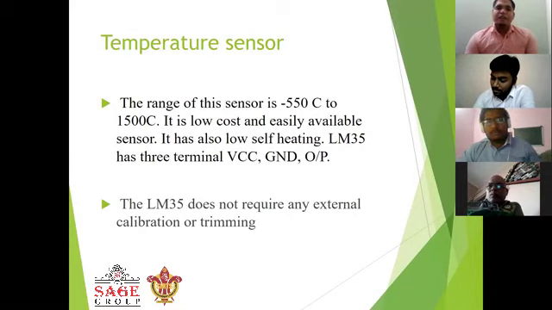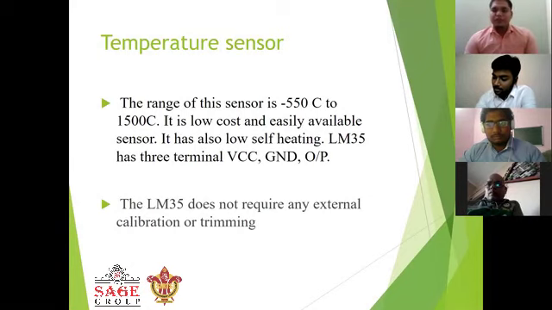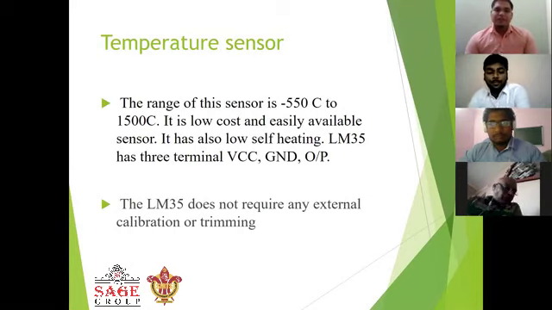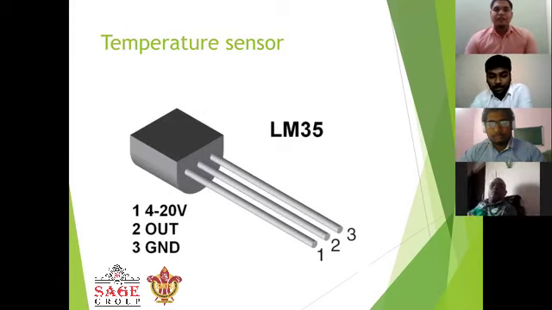And the special quality of LM35 is that it does not require external calibration. It is ready-made available in the market. We do not have to make it or preset it before use. Like in mercury temperature sensors, we have to preset it before using it. But in this temperature sensor, we just use it, we can plug and play the sensor. This is the temperature sensor's diagram.